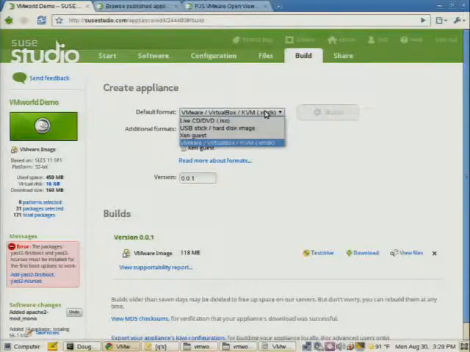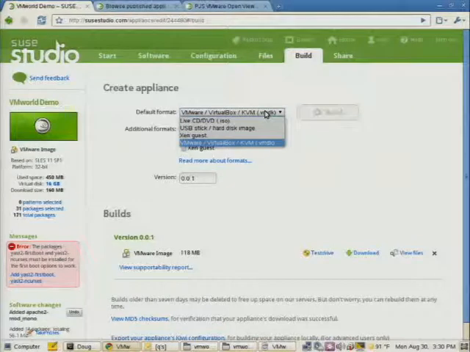The ability to build out an image that will run on top of physical hardware itself, such as a hard disk on your server, or in the VMware View case, it was running off of a bootable USB stick. We also have the ability to do a live CD or DVD, so every time it boots off of the CD. We're adding support for public clouds, so the ability to build out an image that will run on top of Amazon EC2. Also, in newer versions of SUSE Studio On-Site, we have the ability to build out a DVD installer. So this way, you boot the system off of a DVD, and it will automatically copy the image down onto the hard disk itself.